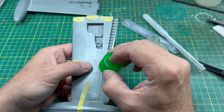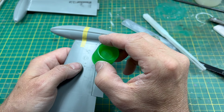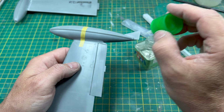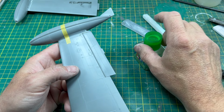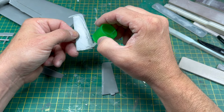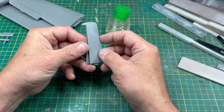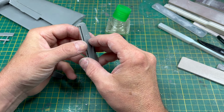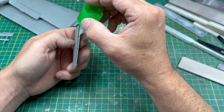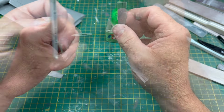Again, there's no gain in showing you all that work, because you don't get to see it in the finished article. Lovely detail on this aircraft. Again, Hobby Boss, I know they're a bit rivet heavy, but it is really nice detail. Raised and sunken detail.